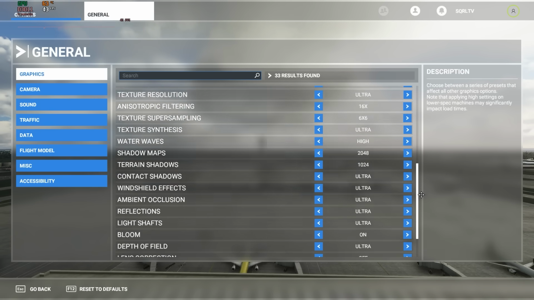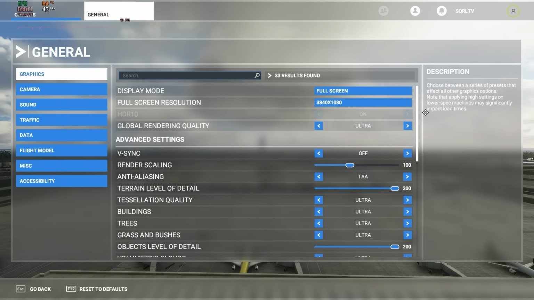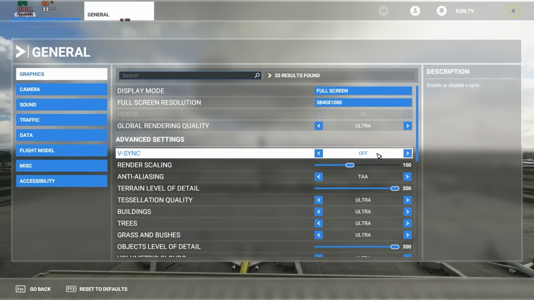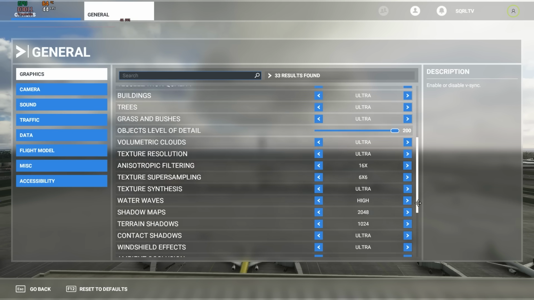I haven't played with all of these in glorious detail. I'm sure there'll be people that will. And also this is a preview release, so it's kind of unfair to do that. What I want to show you though is some things to focus on. So one thing is VSync. That can help or hinder you depending on your system. Generally speaking, you probably want to have it turned on.